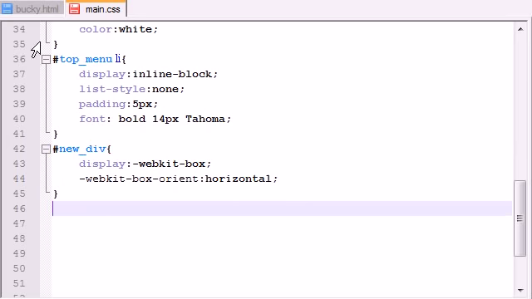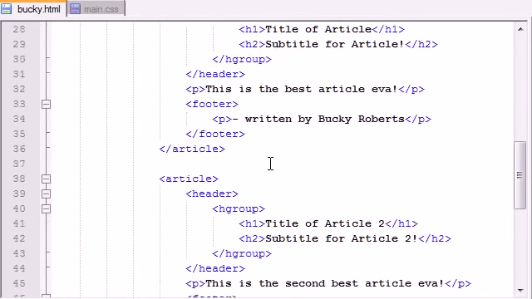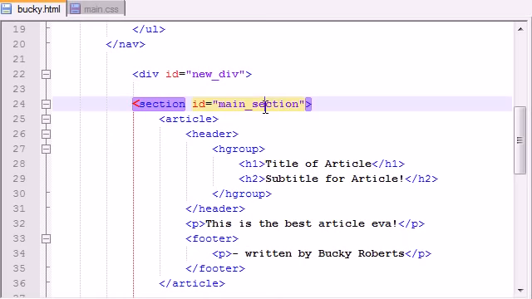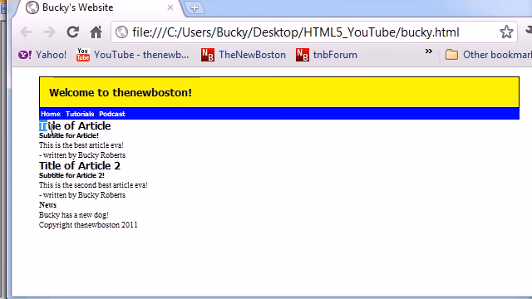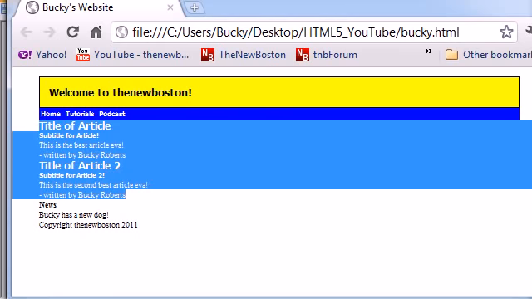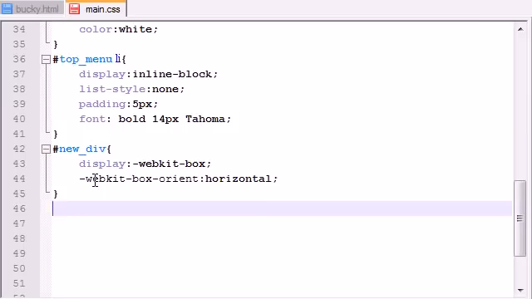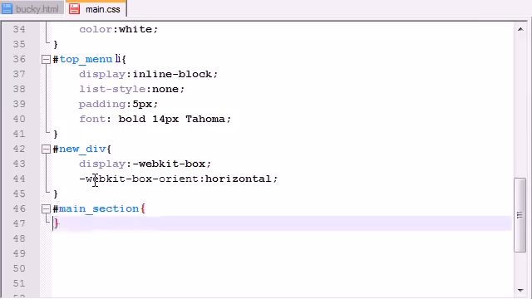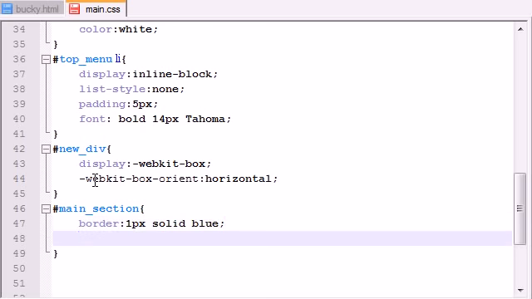Simple enough. Now let's take a look at what we have inside here. We have this section, which is pretty much the main section. Let me copy that so I make sure I don't type it wrong. The main section is this right here. In Notepad, I hop over to my CSS file and hit main section. For main section, the very first thing I want to do is add a border. So border equals 1 pixel solid blue, and this will show you guys easily what's going on whenever we test out our website. The other thing I want to do is make this section flexible.